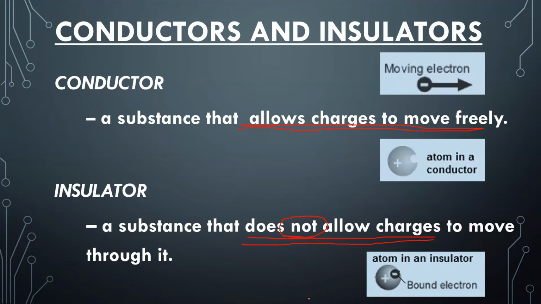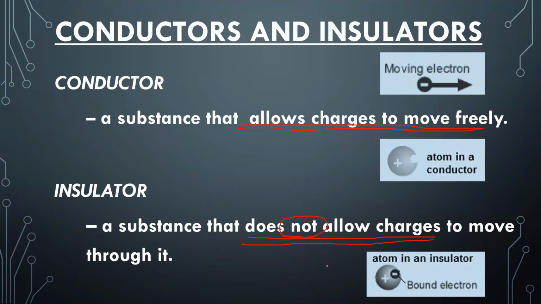So they cannot penetrate, or they can move through it in the insulator substance. A best example of a conductor and insulator is, if you cut a wire, any wire, like the wire of a charger, appliances, or even bulbs, a wire has both conductor substance and an insulator substance.